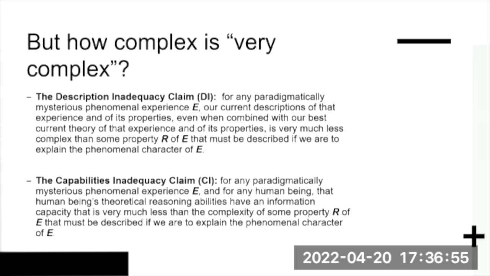So what did I mean by vary? Well, I already said it. We have this narrow bandwidth that we use to describe consciousness. And so by vary, what I mean here is that the descriptions we use are going to be quite far below the actual complexity of the phenomenon that we're describing. And then we have this channel problem also, this capacity problem, excuse me, where our theoretical reasoning about these things is probably quite limited in comparison to the amount of information in the phenomenon we're trying to describe.